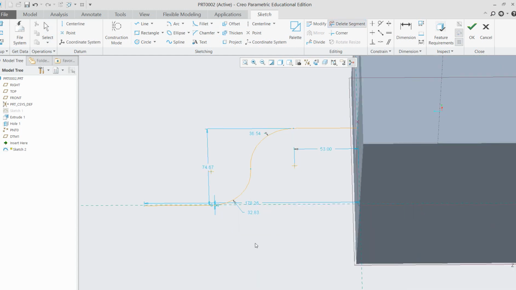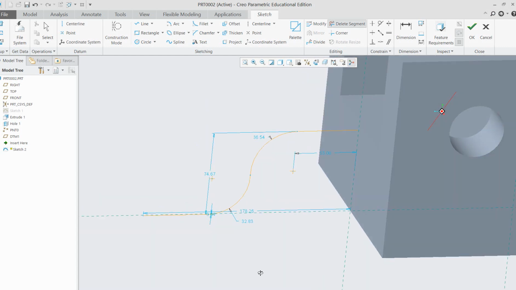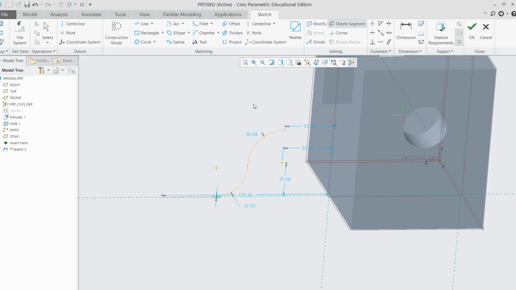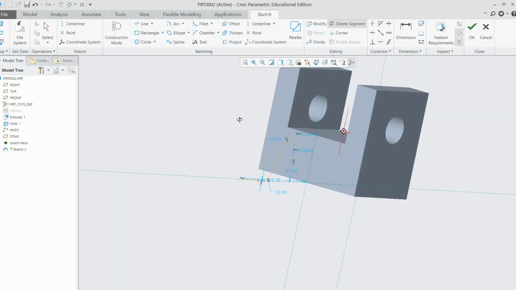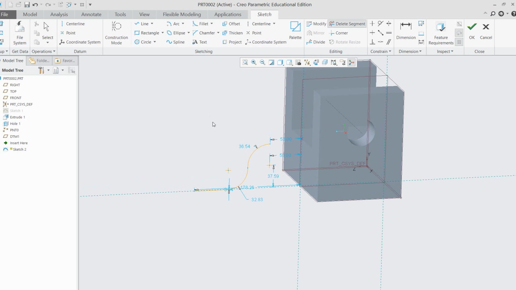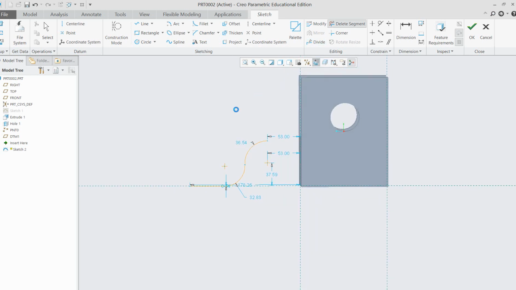Okay, so roughly we have our curve like this. The line is cut, so I'll draw another line from here to that.